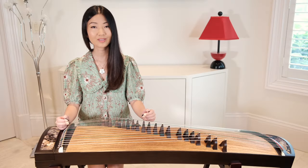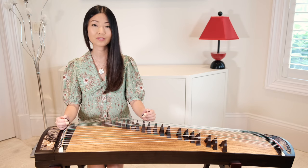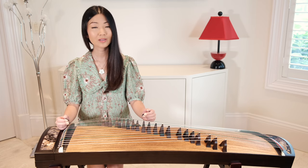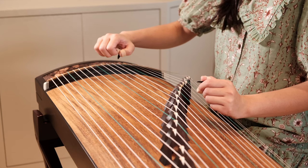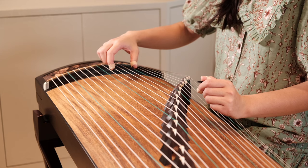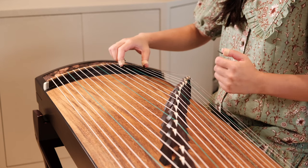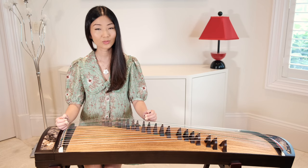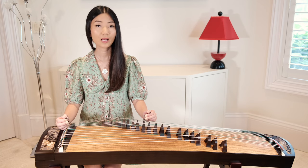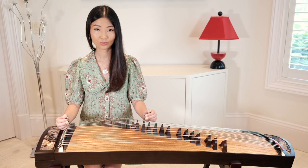Now, let's try playing intervals with the two strings in between them. This is also a very common type of interval, 小搓, with the two strings between two notes. For example, So and Re. La and Mi. Do and So. Re and La. Mi and Do. Intervals with one string in between two notes and the two strings between two notes are the two most common types of small 搓, 小搓.